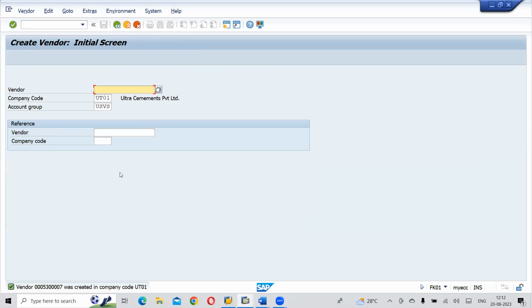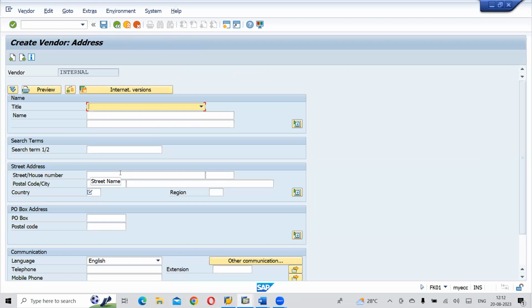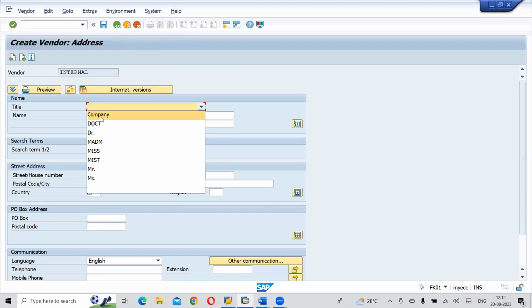Okay. Next, third party. So same thing. Press enter. Third vendor. Remember at least the names so that we won't have confusion at the time of posting.